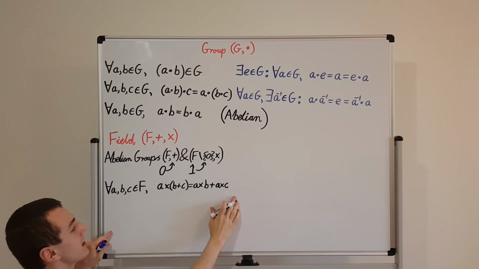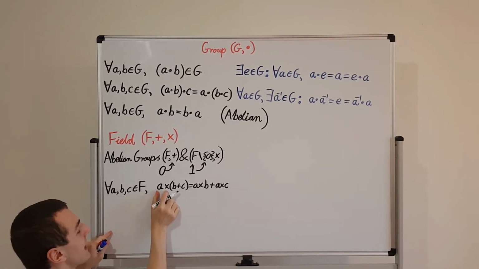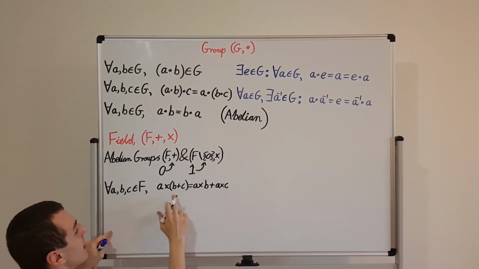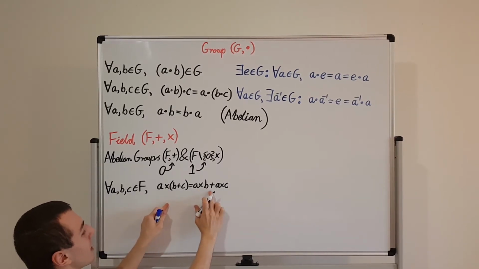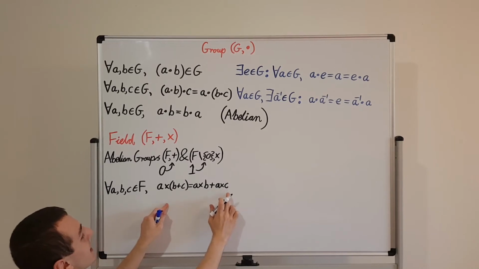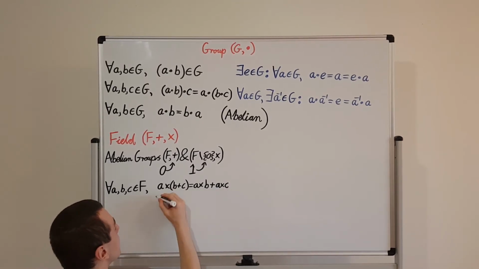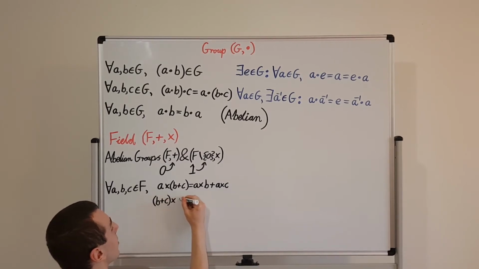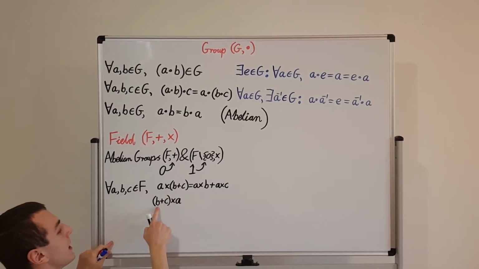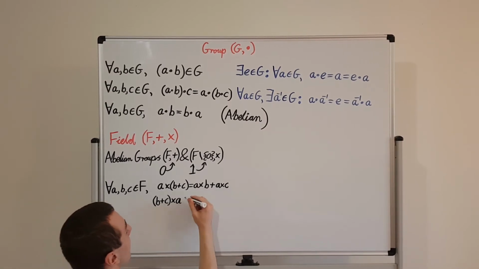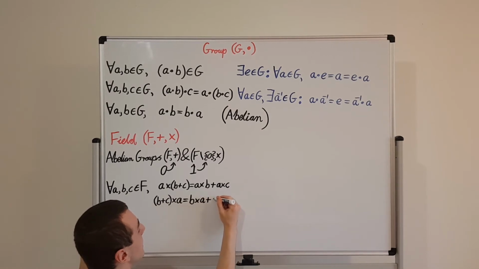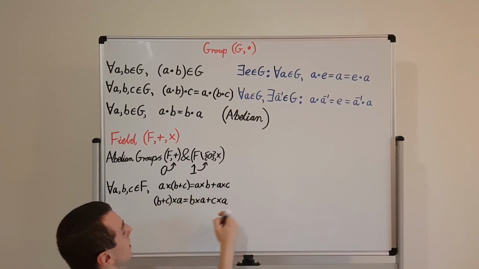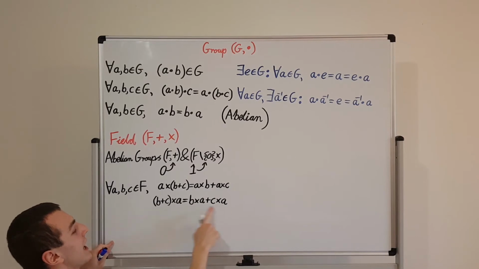Can you see what this property is? I'm just distributing this A with multiplication. So A times the sum of B plus C is equal to A times B by itself plus A times C by itself. Another way of looking at it is if we have a sum and then we multiply by some other element of the field, B plus C times A, that's the same as B times A plus C times A. So here we have B and C, and we've distributed that A.